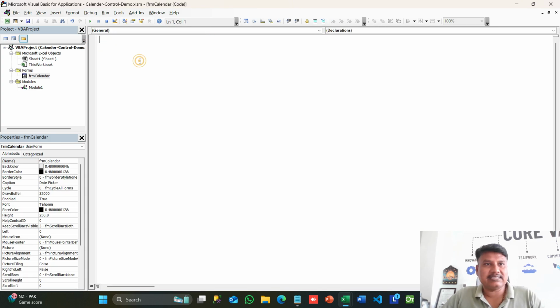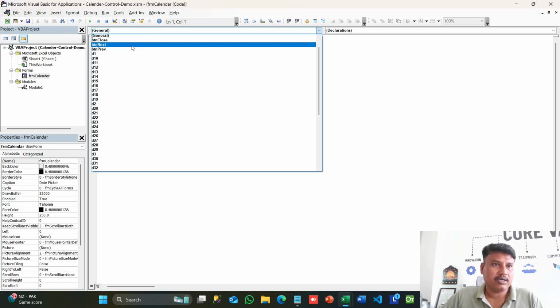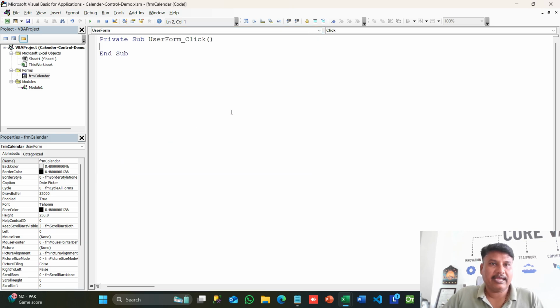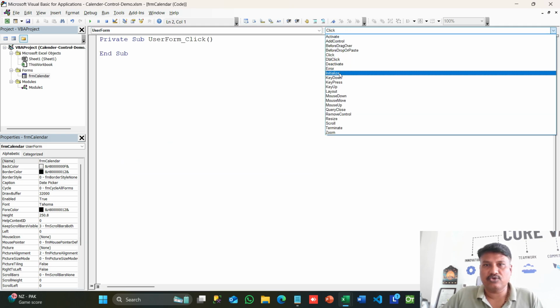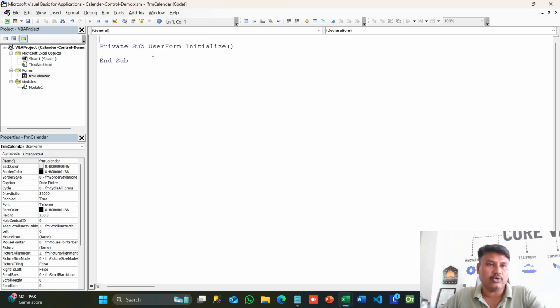First of all, let's choose the UserForm, and instead of click, we are going to use Initialize, because whenever the form opens, something should happen.